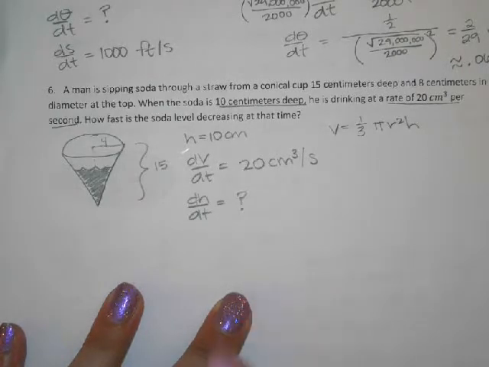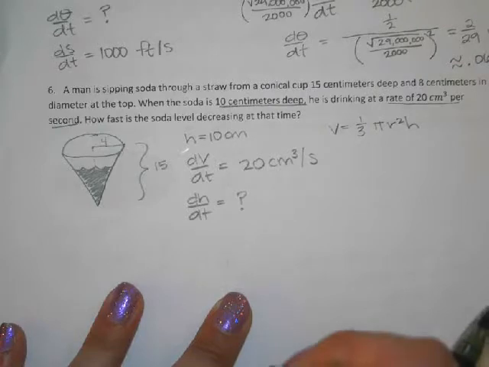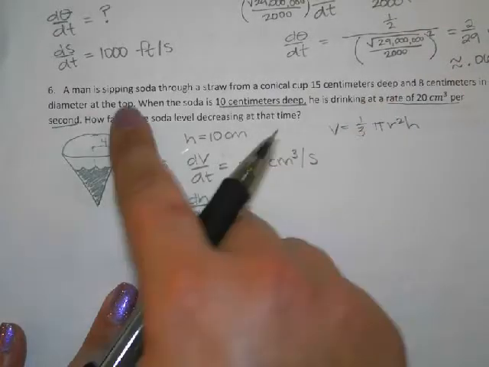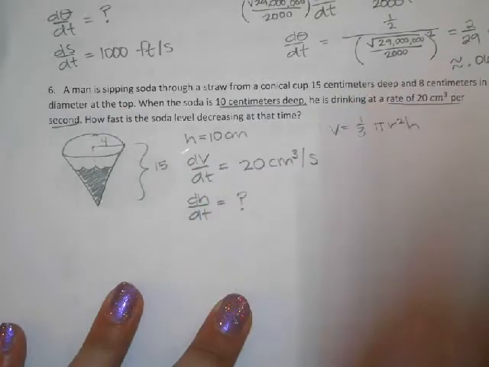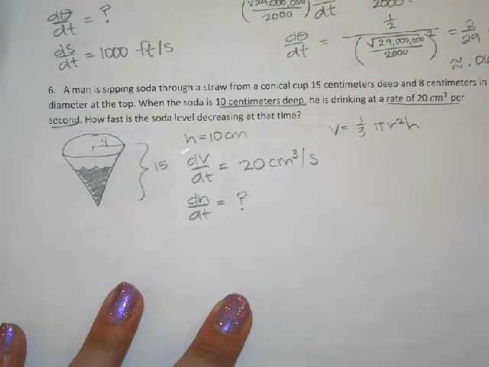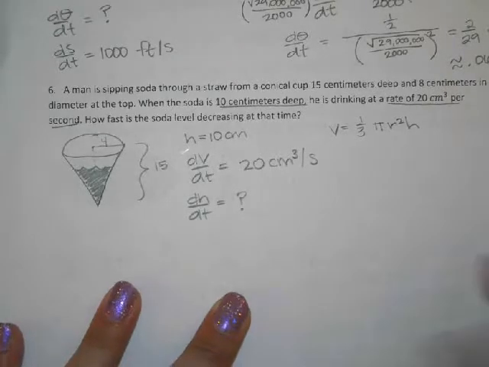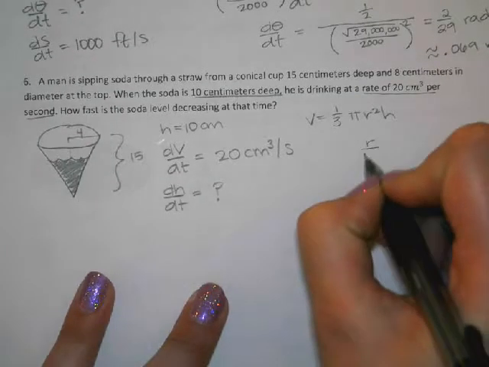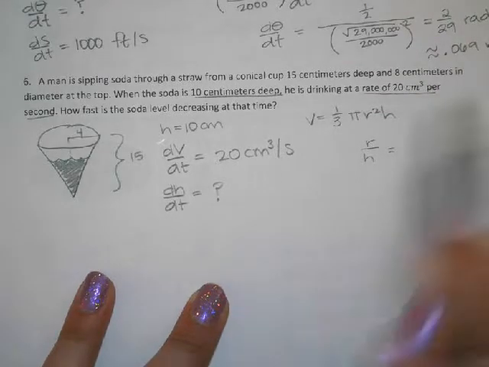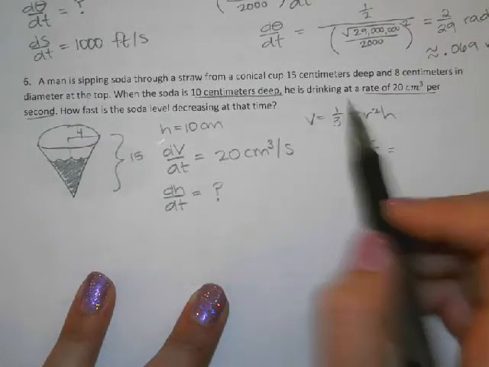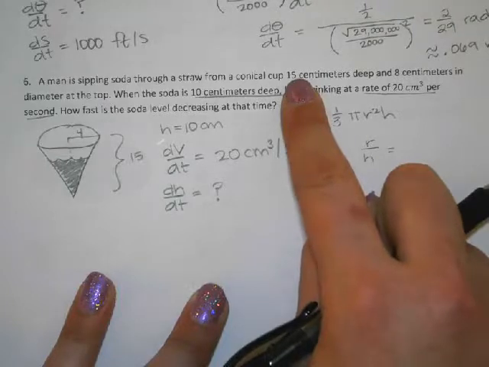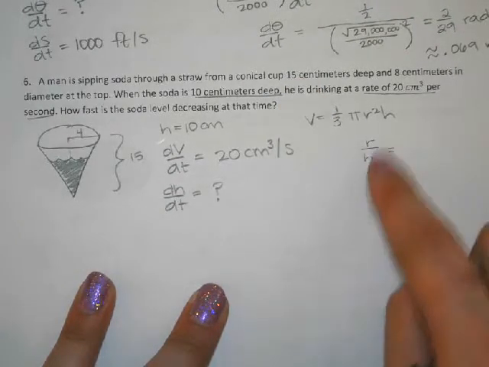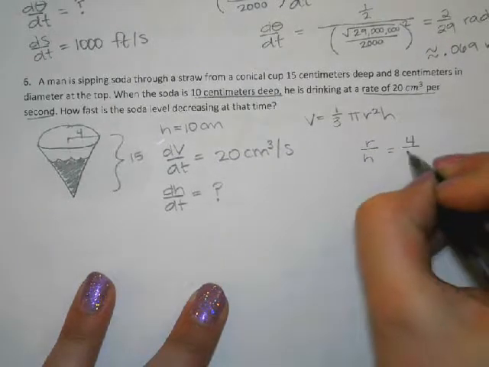So this is a common cone problem where they tell you the radius of the original shape, but they don't tell you the radius of something later, and that means we need to eliminate the radius as a variable. So we're going to write a proportion. We're going to say the radius as related to the height, and we're going to relate that back to the original information they gave us. That was that the overall height of the cup is 15, and the radius of the cup is 4. So we're going to say r over h equals 4 over 15.